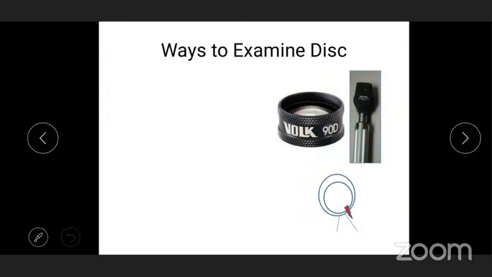So the ways to examine the disc: I think the course is on imaging, so the stress is on fundus photographs. But believe me, you can use the direct ophthalmoscope, but actually, if you ask me which lens to buy, it should be a 90D or a 70-80 lens. The advantage of the 90D is that you can look through a small pupil also. So if there is one choice, 90D is the best. So direct ophthalmoscope is to be discouraged.